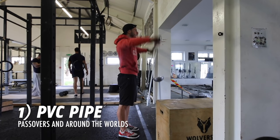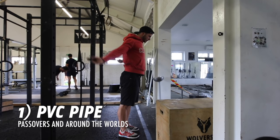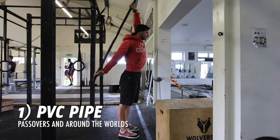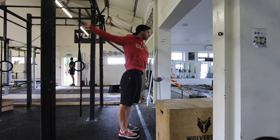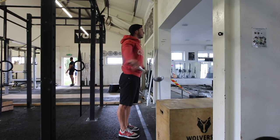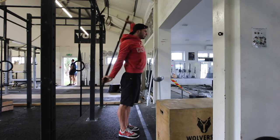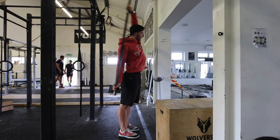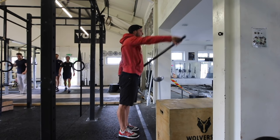What you're seeing on the screen right now is move 1 and 2 that I use. It's PVC pipe passovers and then around the worlds. Just a great way to open up the shoulders and upper back. It will free off the labrum if it's got tight over time. It will start to get blood to the muscles that are surrounding the shoulders and upper back, which ultimately means more activation in the shoulders when you first come to lift, which means more strength, along with a decreased chance of injury.